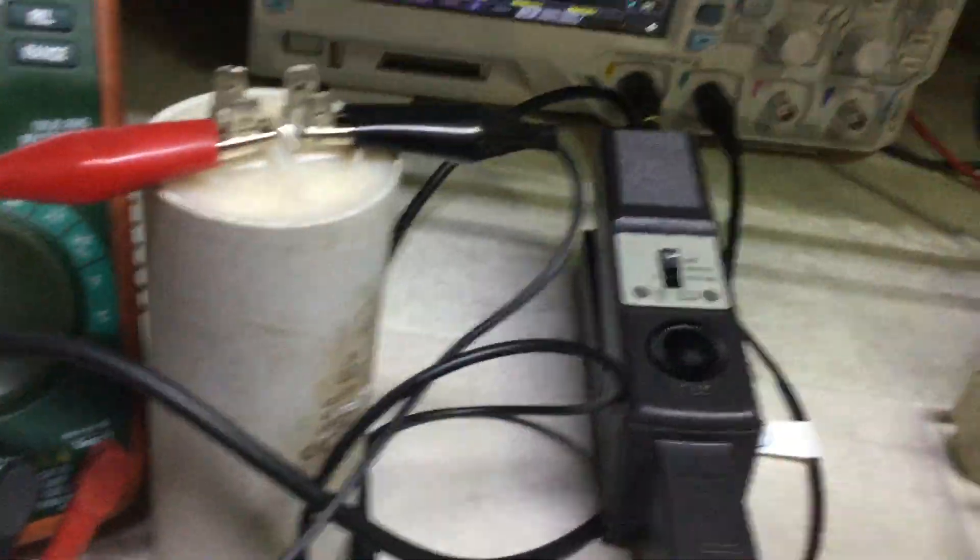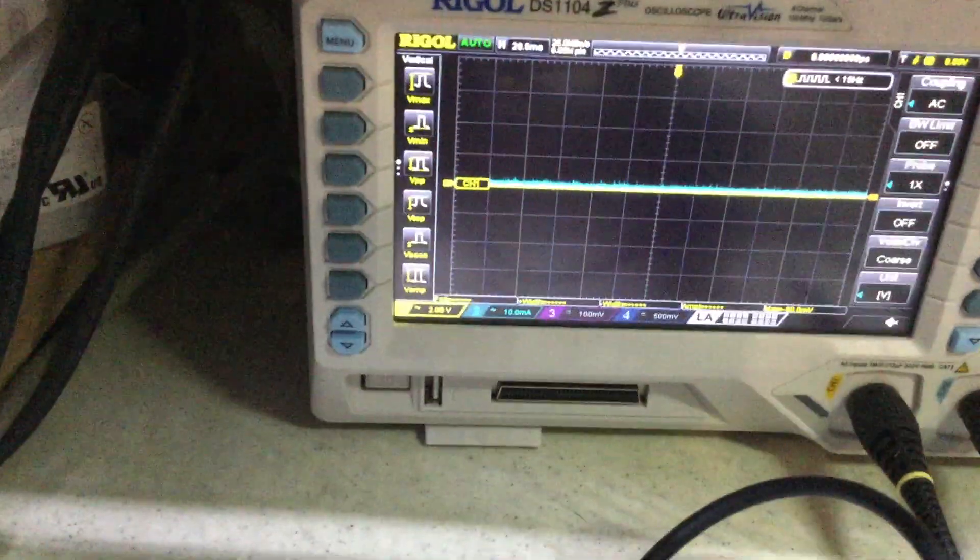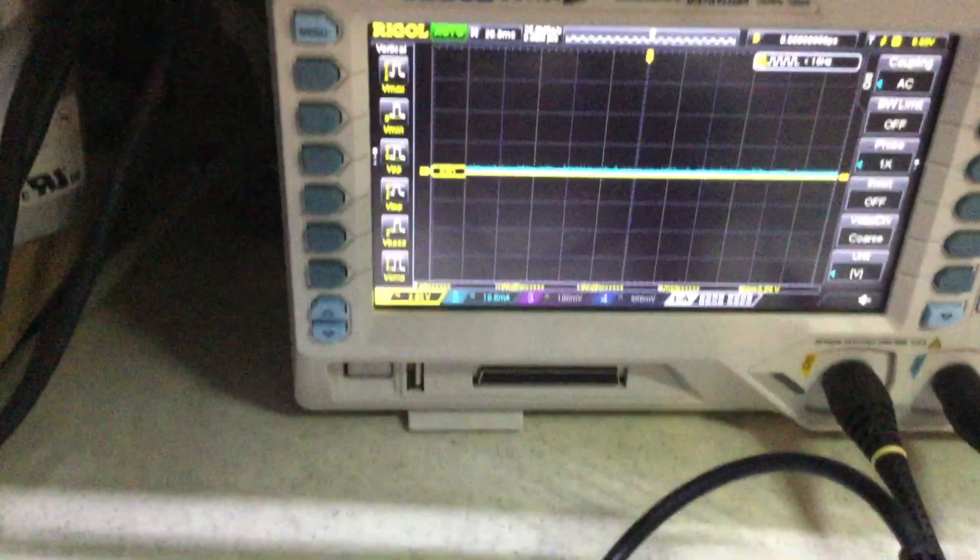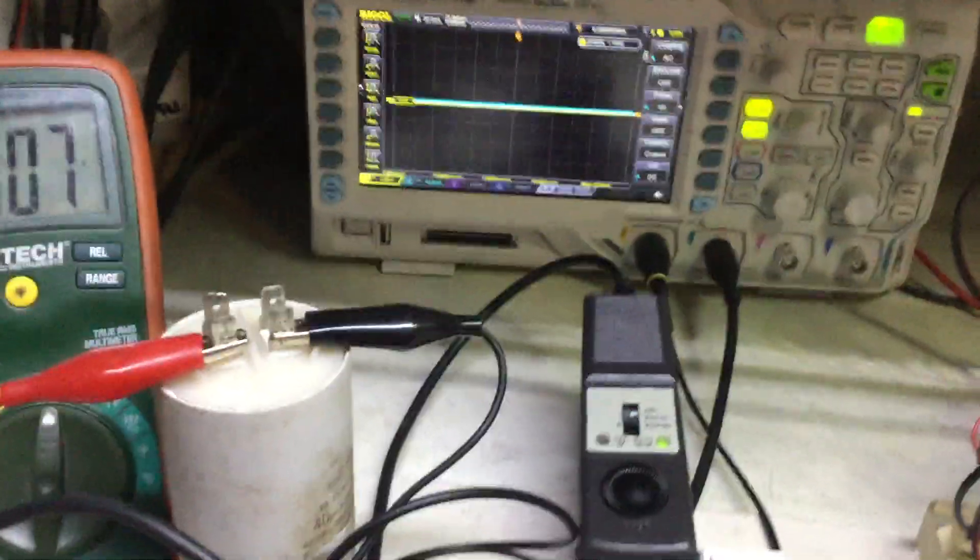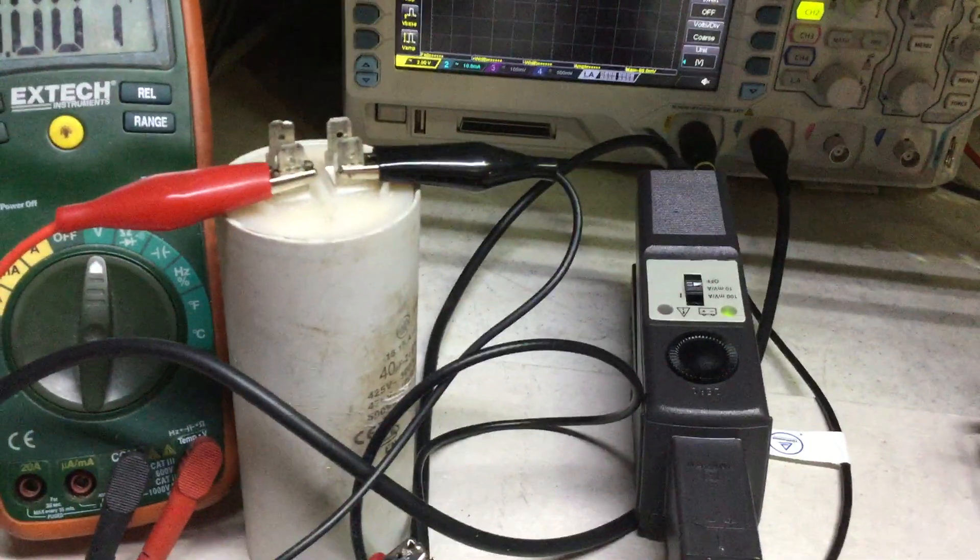It's just 14 volts. Now I'm going to turn on the AC clamp probe, and it's set for 10 milliamps, which means one amp in the scale. So now both are going to be working - voltage and amperage.